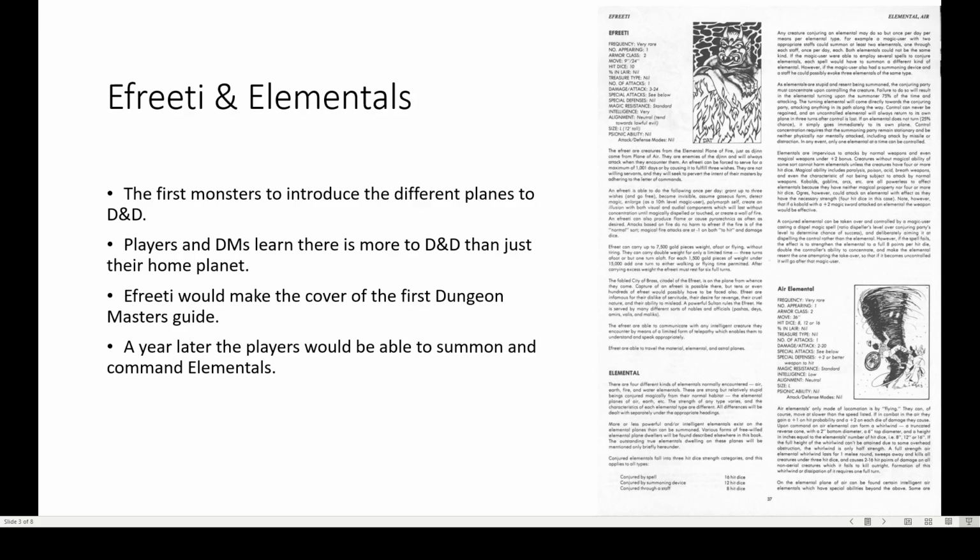And then going to the more specific of the elementals, we have the air elemental. I always thought that picture was funny. Little tornado guy, the guy flying around. The mage is like, oh shit, I lost my concentration. Air elementals' only mode of locomotion is by flying. They can, of course, move slower than the speed listed.